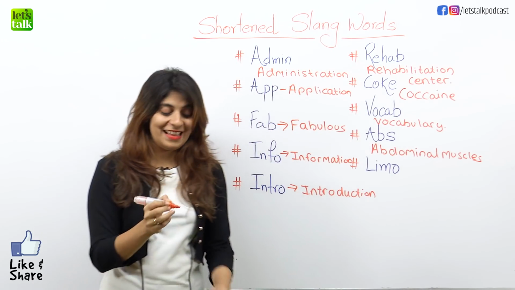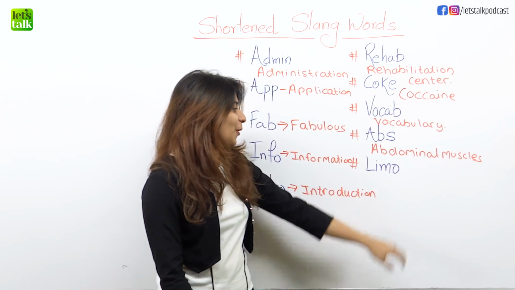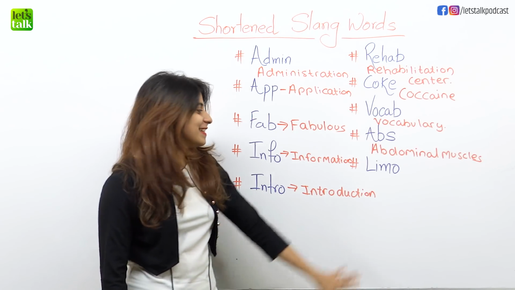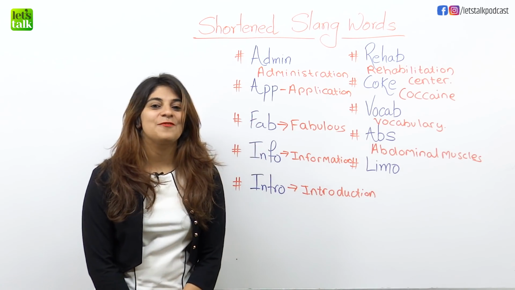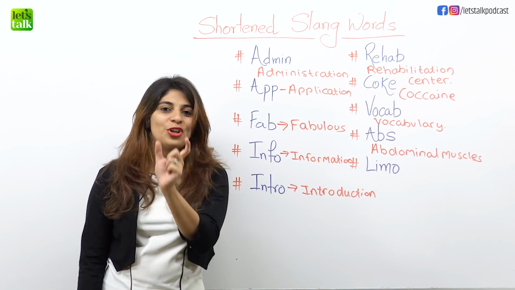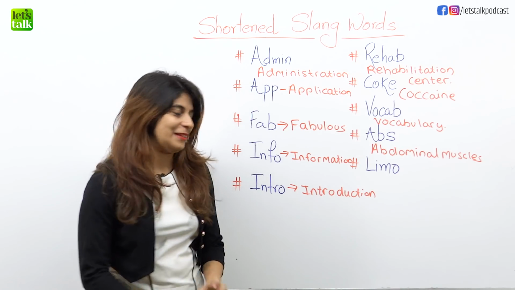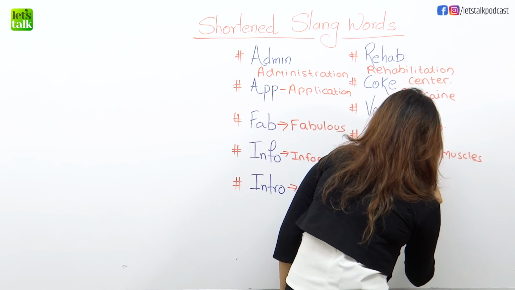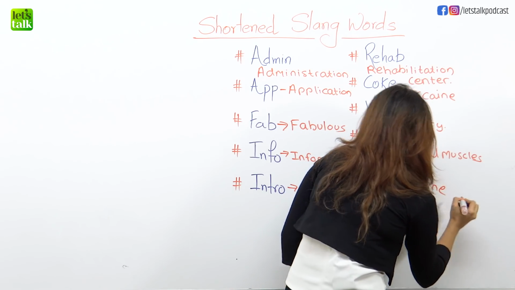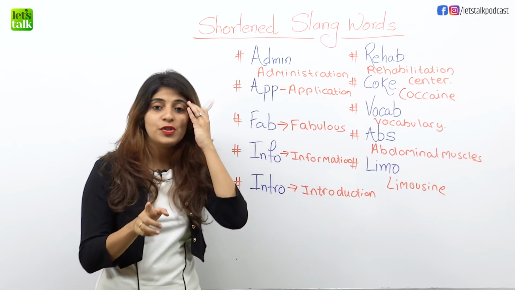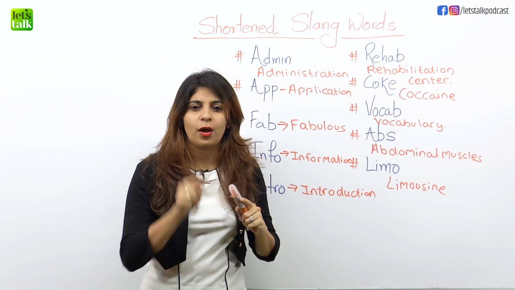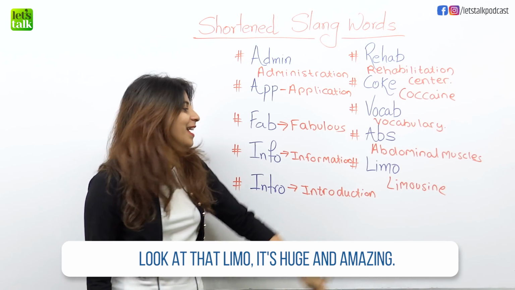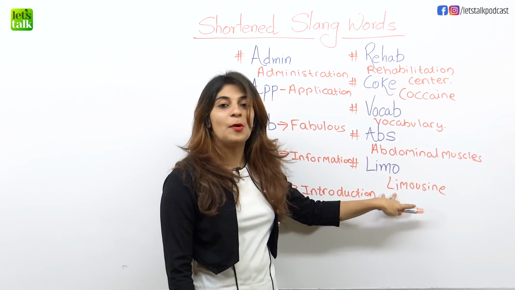All right, and then the last word that I have for you is limo. Well, it's my dream car. Yes, limo. Well, limo stands for limousine. So limo is the short form of the word limousine. So the next time you spot a limousine on road, you're like, oh my God, look at that limo. It's just amazing. So limo is limousine.